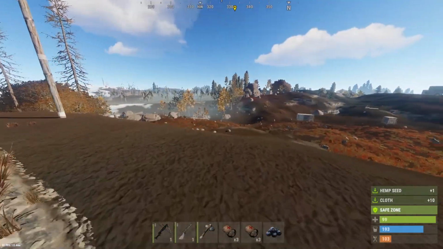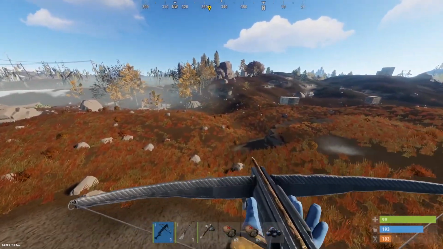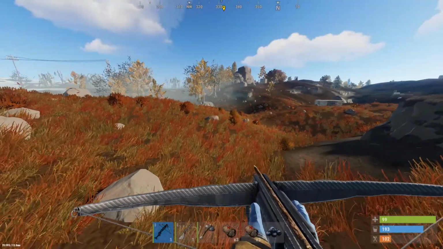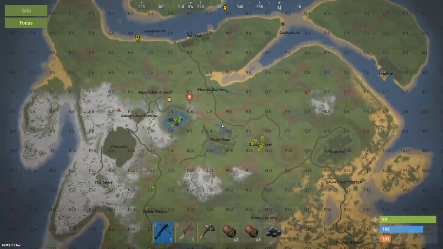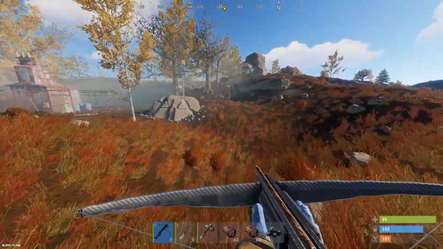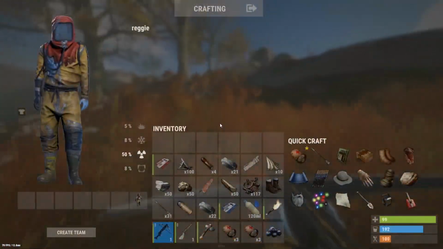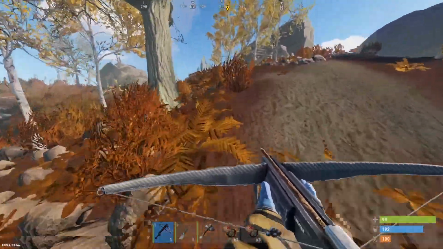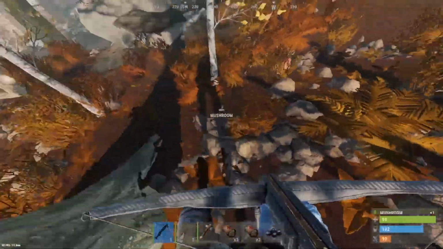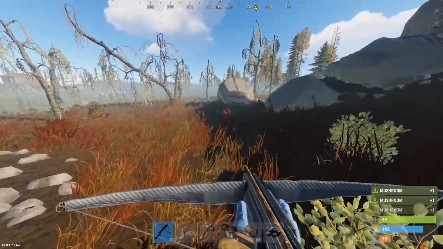Seeds, so I'm gonna throw them now. All right, now I just gotta make it back to base. We got the gun research, so that's a win for me, in my books. But we still have a good amount of stuff with us. Mushrooms, it's always good.